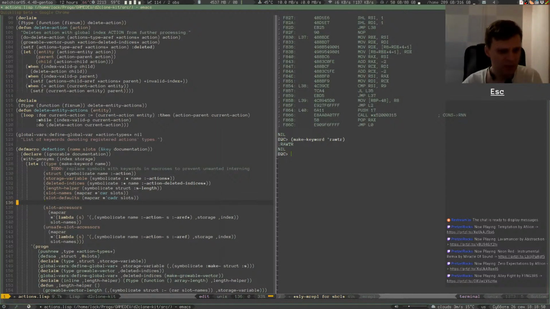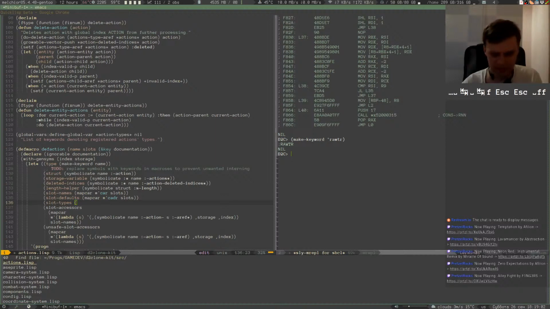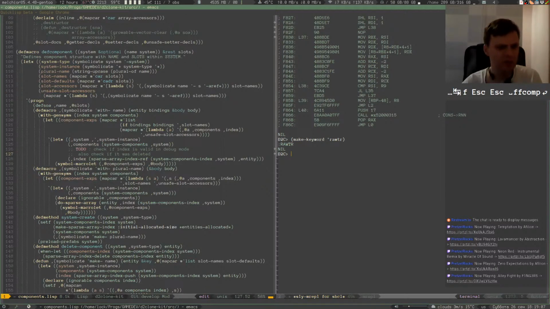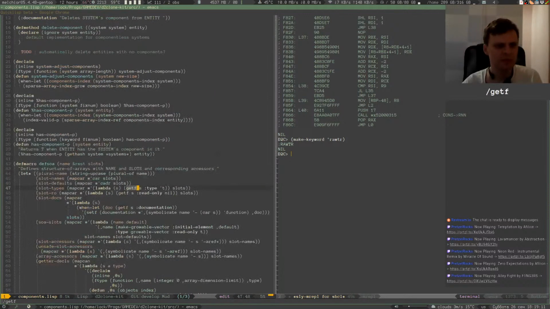So yeah, okay. So slot types would be. I reckon I already did that somewhere, so I will just reuse some code. I think in components. So this should be get f something.